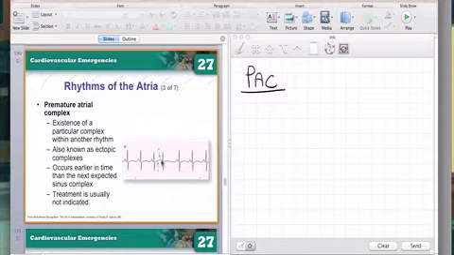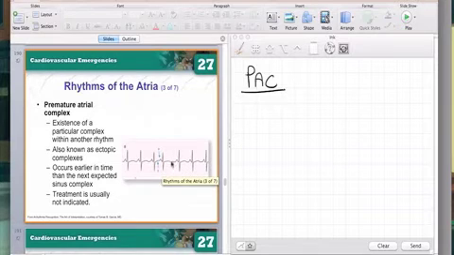Also, you're going to look for a P wave. You see a P wave there. It looks a little different. But if you see that P wave, then you know that it's an atrial contraction. We know it's premature because it's coming before when you would expect it to be. And we know it's atrial because we have a P wave. If we saw this exact beat and there was no P wave or it was inverted, it wouldn't be an atrial complex, all right? It would be a junctional complex. But we see a P wave. This comes a little bit before than you would expect it to. So it's atrial and it's a contraction. We all know that. So that's deemed a PAC.